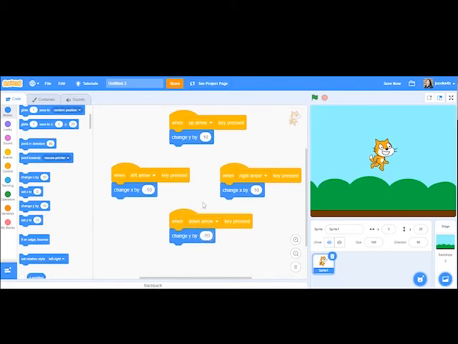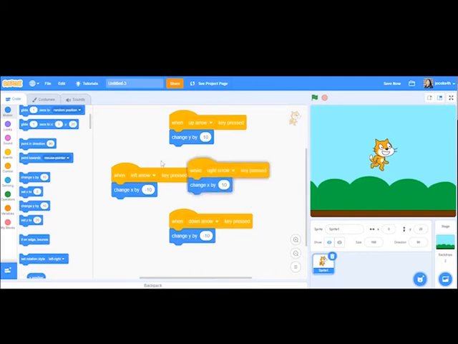Another thing you might have noticed is how I have laid out my programming area. This made the most sense to me, to have the instructions for the right on the right side, instructions for the left on the left side, up on the top, and down on the bottom. When you're programming, where the program is located does not matter. What order it is, if it's not touching one another, it doesn't matter.